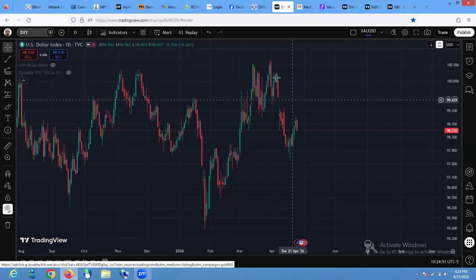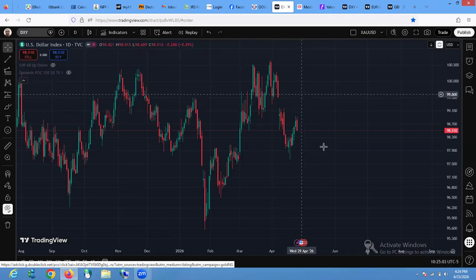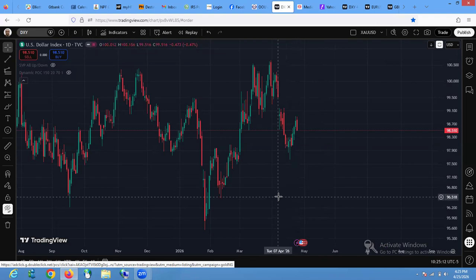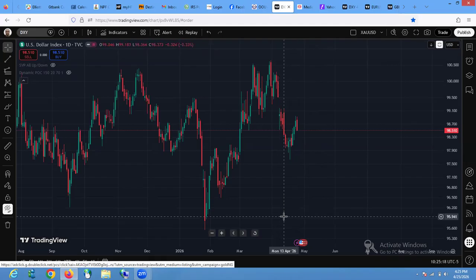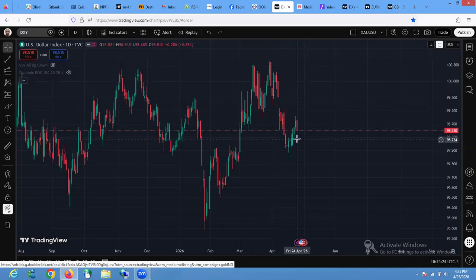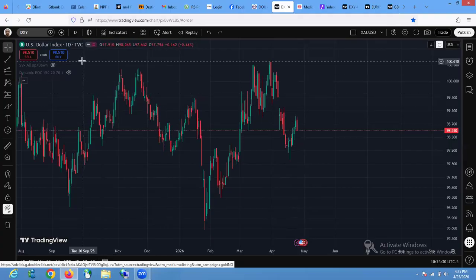So now we expect this to also drop, give us a minimum correction to the downside and go up again to fill in this gap. And after this gap, we should see a drop again. And after that drop, we will see what we get if we're going to go up. If after that drop we break this low, then most likely we might be seeing this low taken one more time before we go up. But for now, this is a 3-wave format to the downside, and we are seeing this correction to the upside. As of now, it's a correction. So on the daily, it's a 3-wave, not 5 waves.